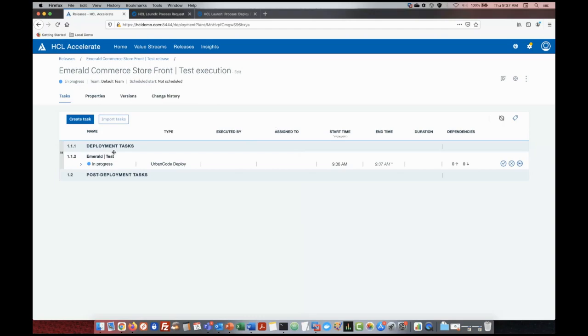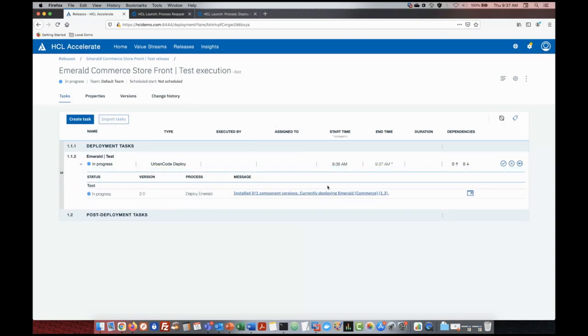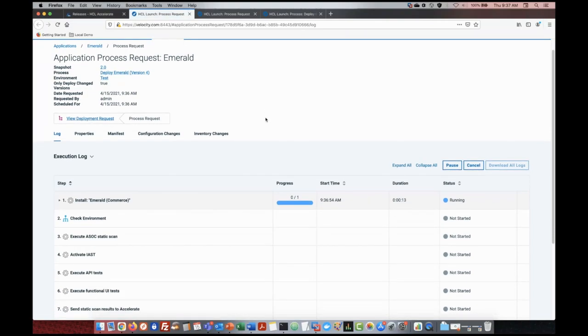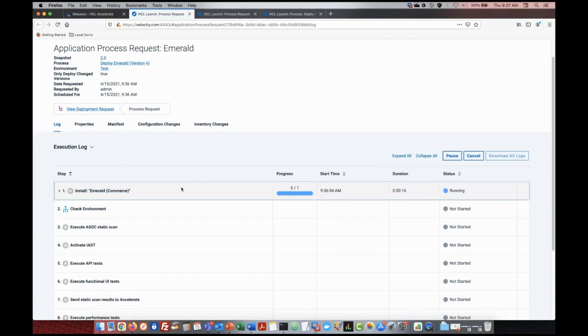And following that same process of going into the release plan, I can click through and watch this execution in flight. In this pass, we're doing the same steps that we used to deploy into the dev environment. Some of the parameters may change, and we can handle that through some substitutions in HCL Launch.